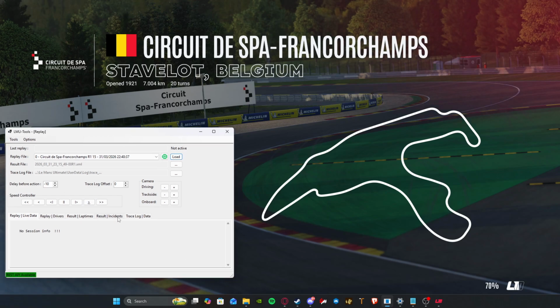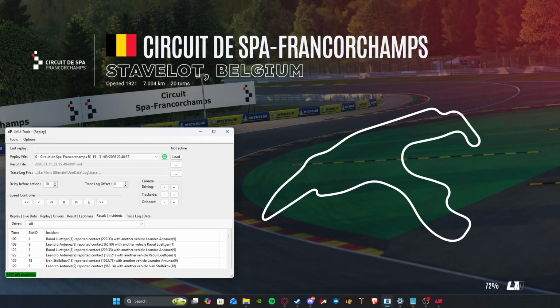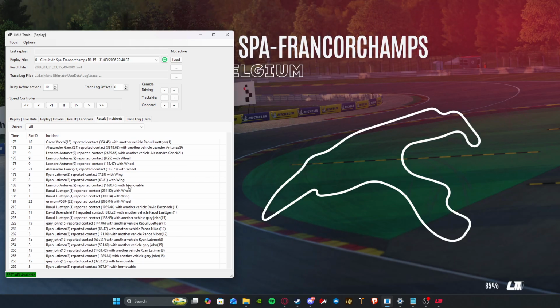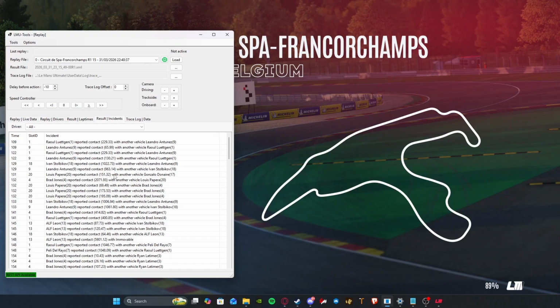Yeah, so inside here I can already line up. You can already see here the result data of all of these contacts that happen within there. So you can either just look at everything that's happened, but it's not just with vehicles, it's with immovables, with bollards, all those sort of things. It actually records the contact for everything.